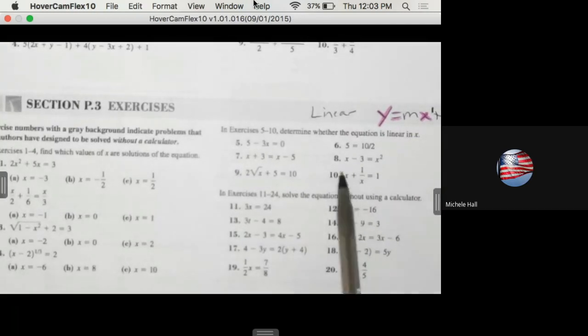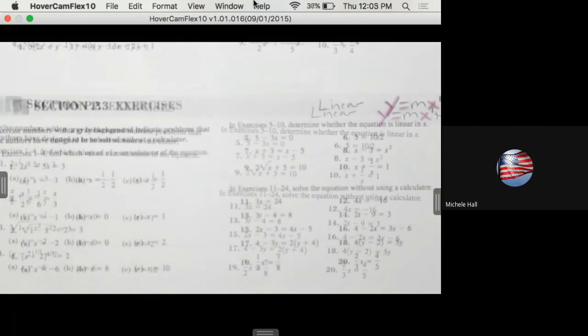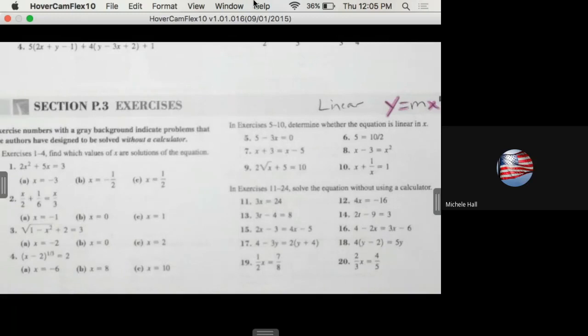So when I look at number 8, what's the degree of problem 8? What's the highest degree, you say? 2, that's a degree 2. Is that a linear function? No. It's a degree 1, x, degree 1. So yes, if it has just an x in it, that's fine. So is that all you do for this? Yeah, you're just determining whether or not they're linear functions. This whole section is pretty much about linear functions, so they're just trying to make sure that you know what a linear function is. What about number 10?